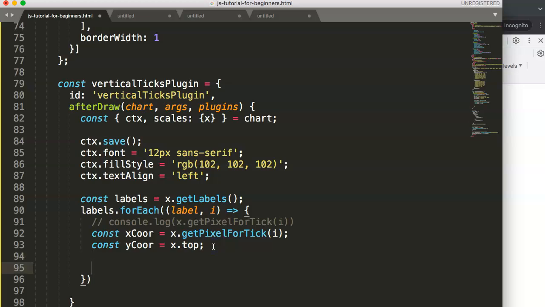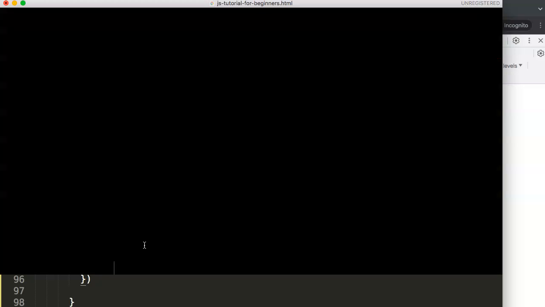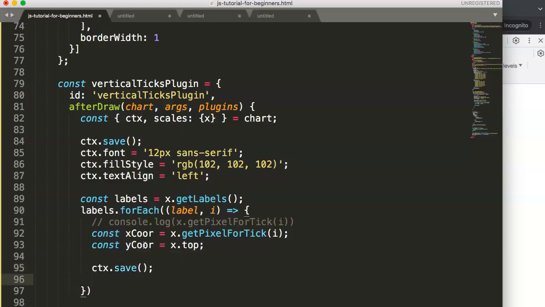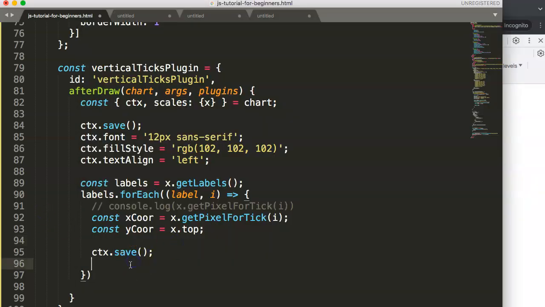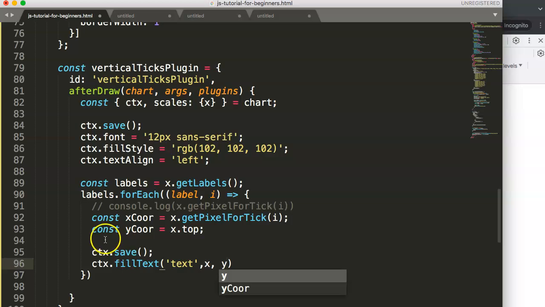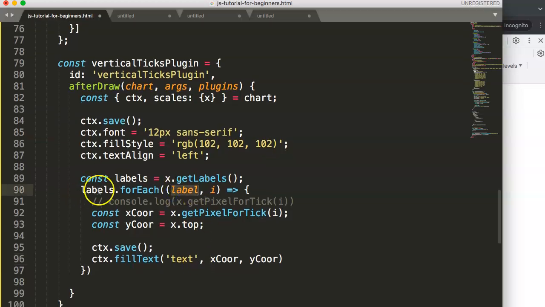Now we can draw the text, and what we're going to do here is save all of these. We'll be needing this, and later on we'll be resetting it as well. The reason why is that we're going to draw the text here. So let's start to draw the text. Here's ctx dot fillText, and then here we're going to put in whatever the text is, and then the X and the Y coordinates. So basically this one here that we have, and then the yCoord as well. Make sure that this is a bit neat. There we are. So what is the text? Well, the label that we get.